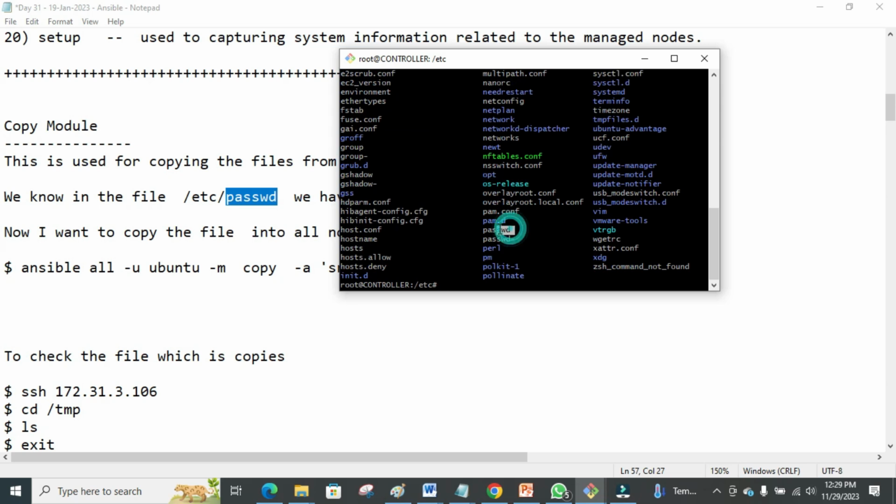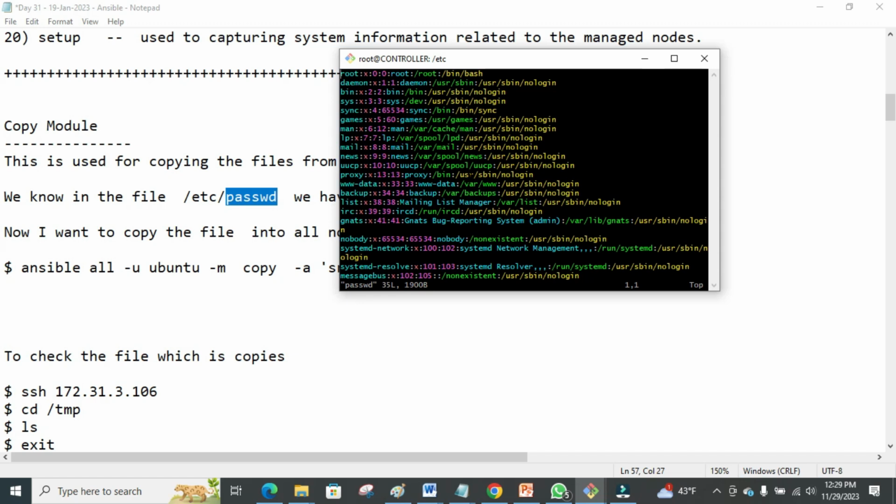This is it, password. If we open it with vi password, these are all the various users that are found in this particular server. So we have the root user, and we have all these users. If we create a user, that user is going to be included inside this file.